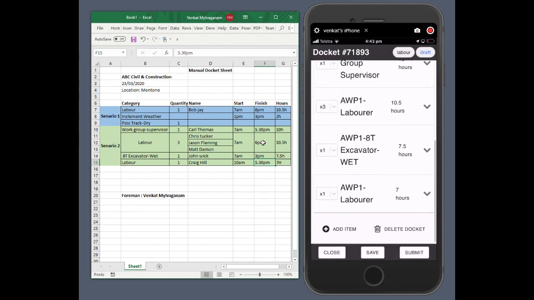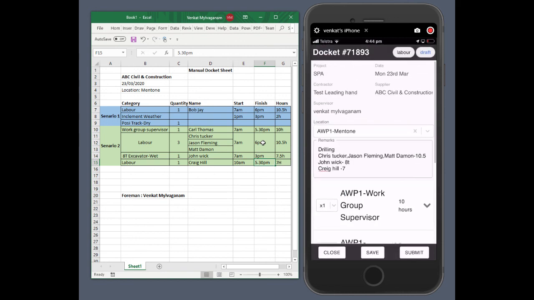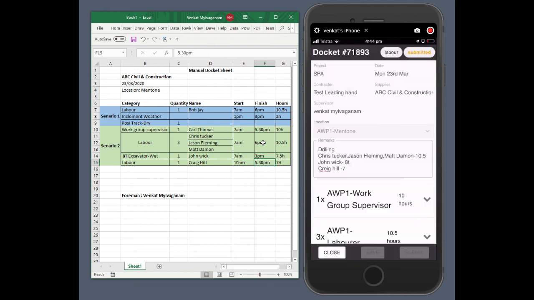And that's it. It all looks good. And hit submit. Thank you.